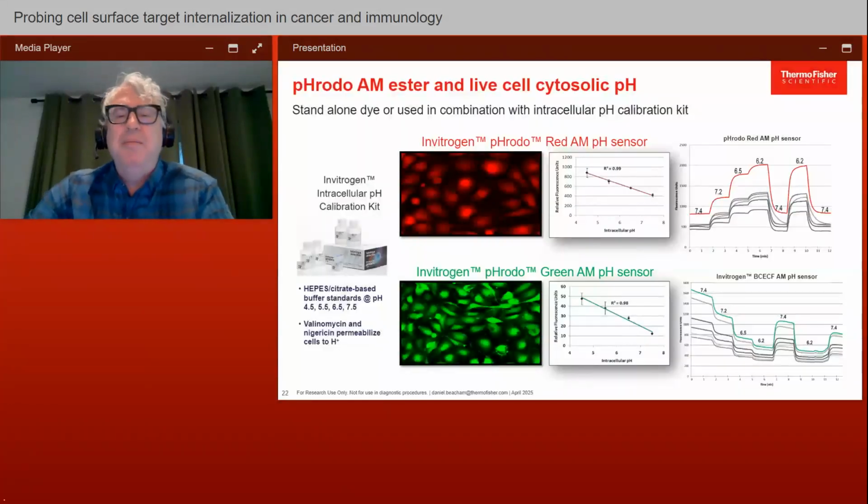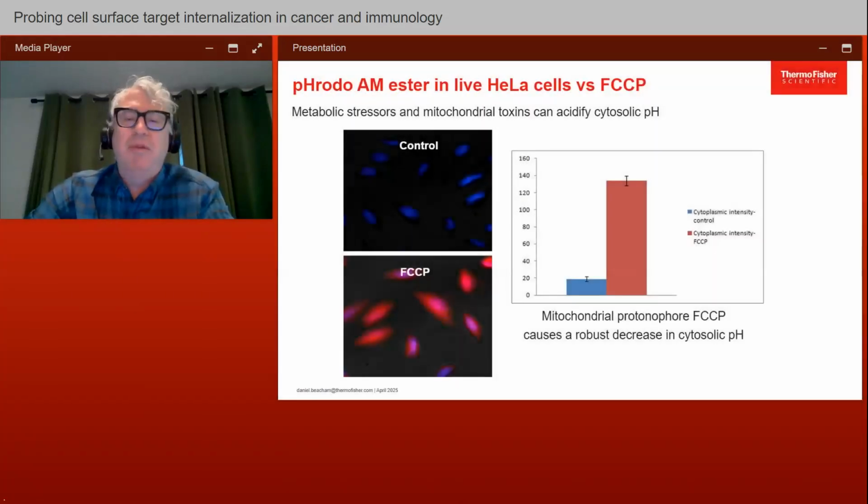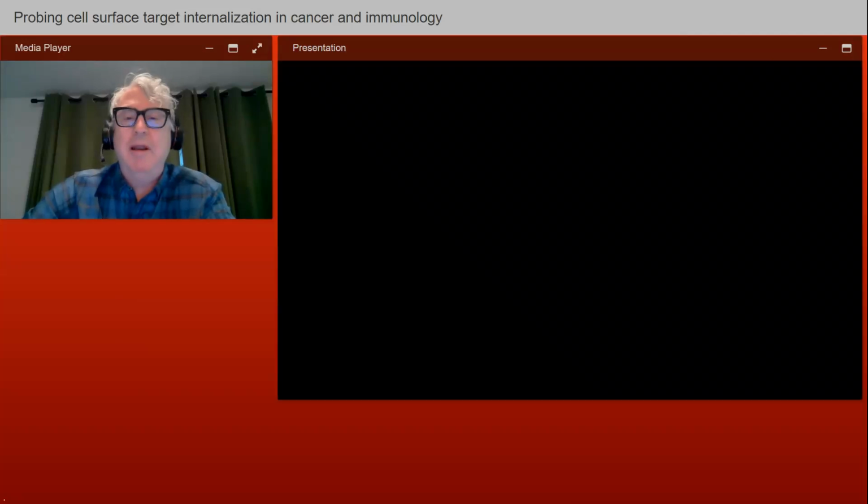As a side note, these pH dyes have also been made into cytosolic forms to visualize aspects of cell metabolism or cell health. I'll show an easy example here, the dye on board in cells treated with a mitochondrial protonophore to release protons and generate a dose-dependent signal. This is sometimes used as an endpoint in looking at cell health and the consequences of payload delivery. But there will be more on that later.